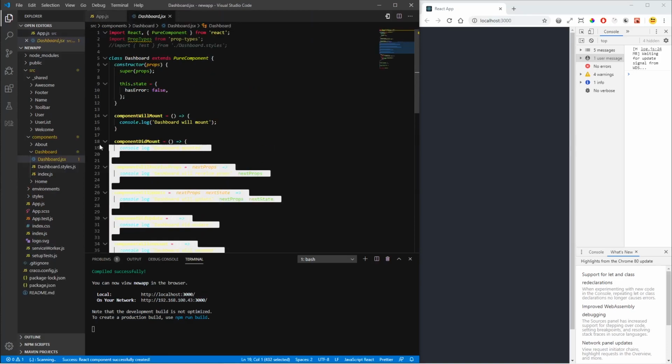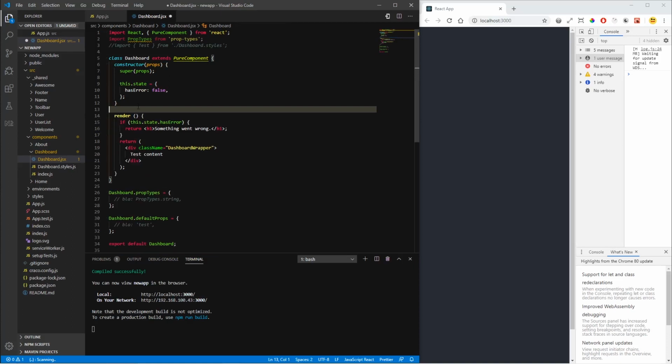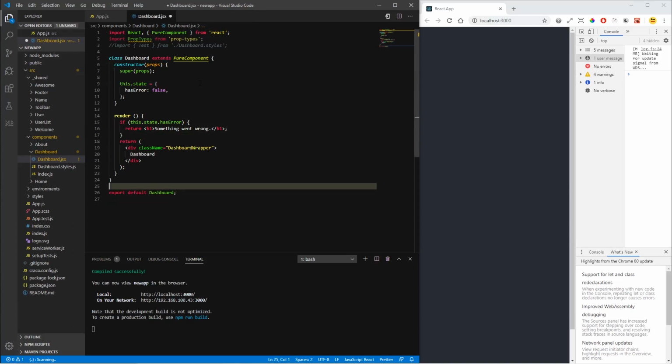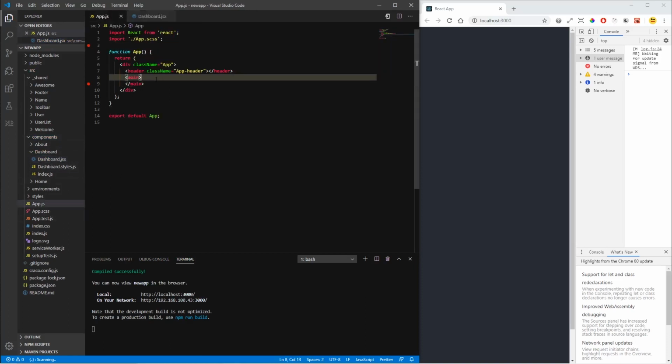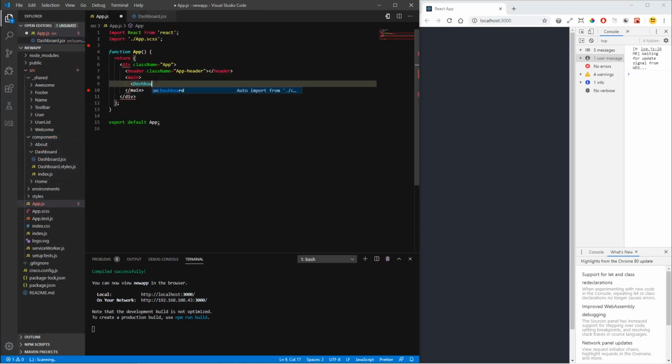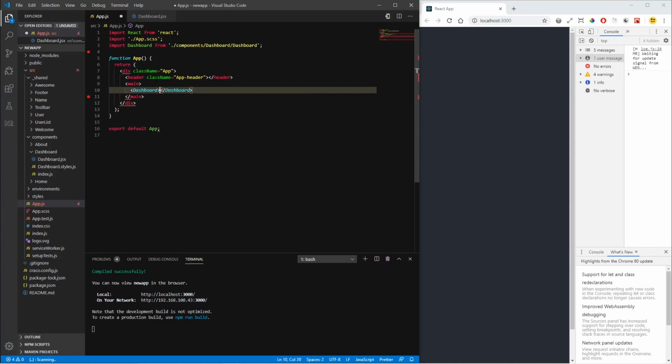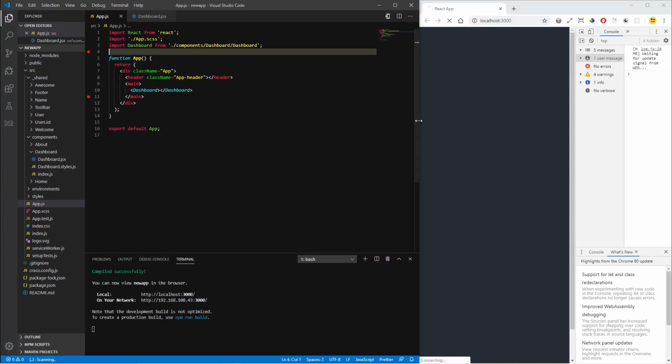Let's get rid of the life cycles, we don't need them for now. Dashboard, remove the prop types. And now we can use the dashboard in app. Dashboard, auto import. And now we'll see the dashboard component.